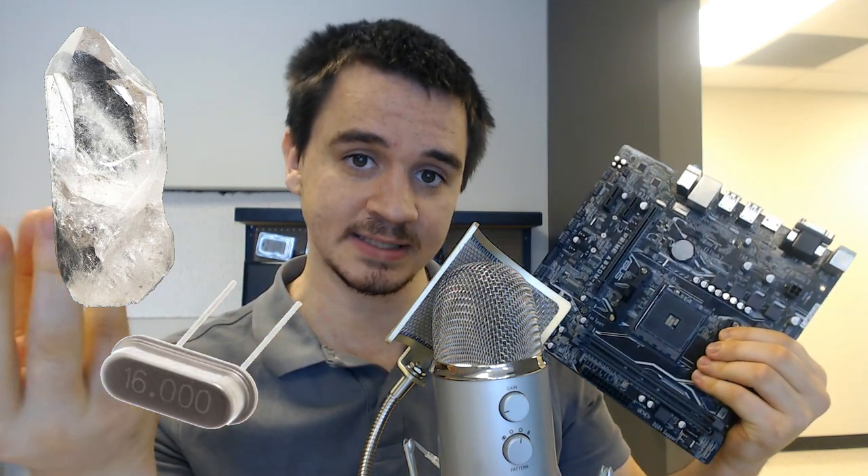This is a quartz crystal — it's encapsulated in like an aluminum tube — but if you push electricity through this crystal, it will vibrate. All of that creates a clock cycle, and we're going to go into that today. It all starts with the need to create clock cycles in computers. Computers are digital, and that requires a big distinction between the high and the low. I think of a sine wave, which operates in like a square pattern, and creating a clock cycle to regularly do that up and down is very important. And it needs to be at a regular interval. So in order to create this consistent rhythm, the computer will push electricity through this crystal, and this crystal will vibrate or move at a consistent frequency.